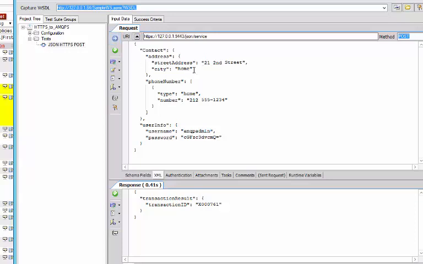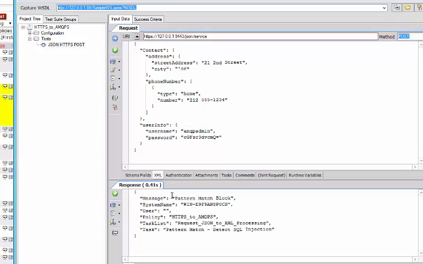And now we can test the SQL injection detection by using a value here that will trigger the default pattern match regex values in Sentry. So we send this through and we'll notice the failure immediately is a pattern match block coming back out of Sentry. So we can see that our malware detection is happening, we can see the user authentication is happening, and we can see, of course, that schema validation is occurring as well.